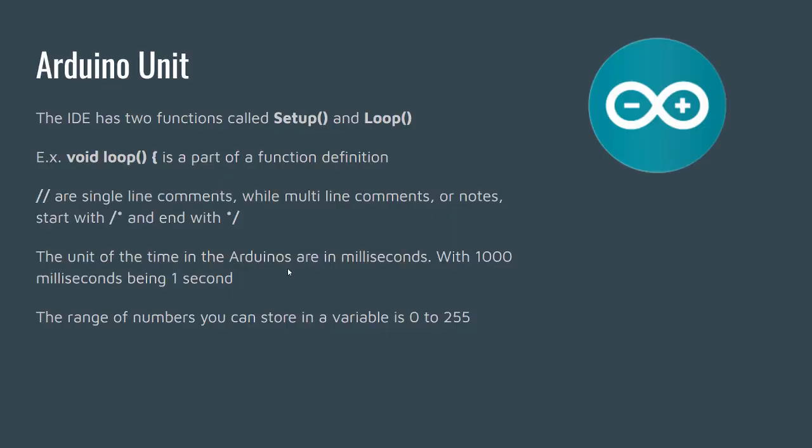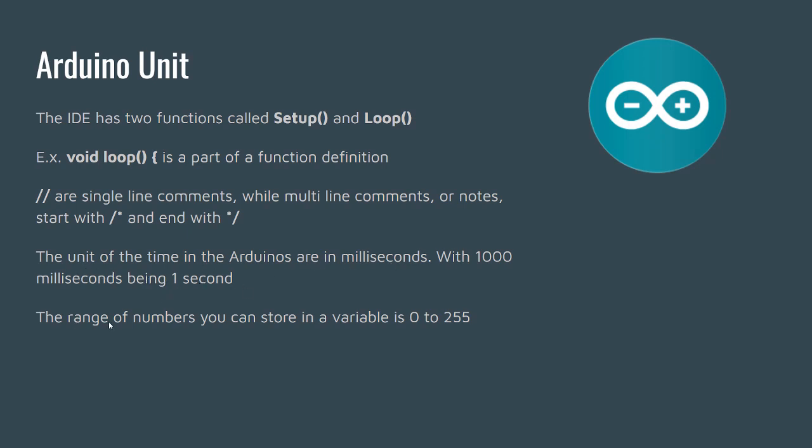The unit of time in the Arduinos is milliseconds, so whenever we type in our delay, which adds a space before executing the next line of code, it's going to be counted in milliseconds. The time is always going to be in milliseconds. So 1,000 milliseconds is going to be equal to 1 second. So if you put 1 in there, it's not going to be 1 second. Putting delay and then having a 1 inside of that is not going to make 1 second. That would make 1 millisecond, which is 1/1000th of a second, and you don't want that. So 1,000 milliseconds is equal to 1 second.